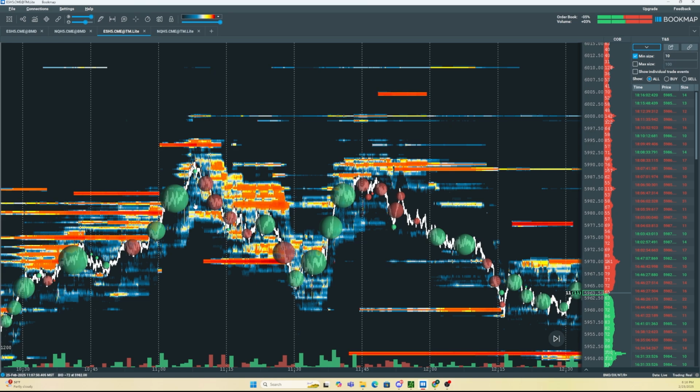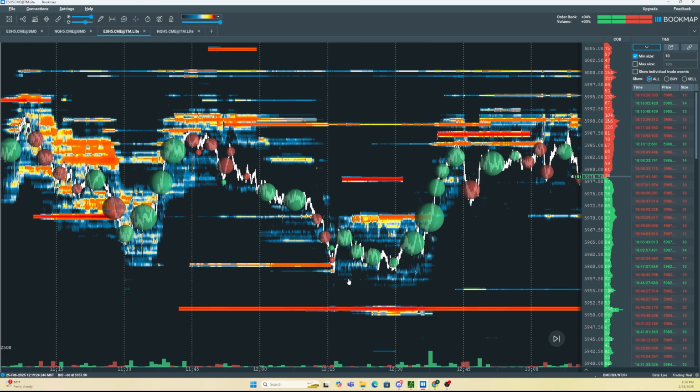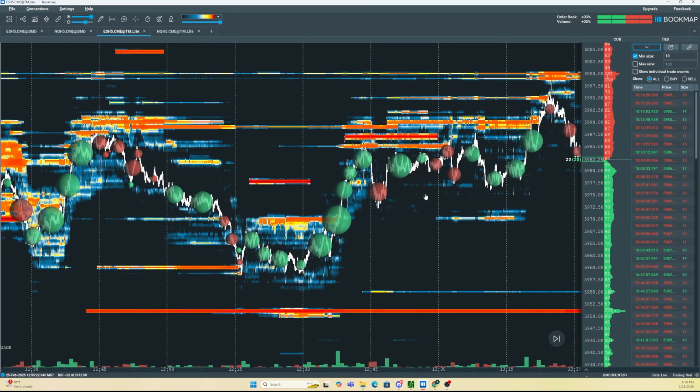But then I'm also using the volume dots as well as the time and sales to see, are aggressive buyers or sellers pushing us through those key levels. So for example, say we go down into a support area and we trade down into it, and I start to notice that there is a lack of aggressive sellers going into the support zone. Well, what's likely going to happen? If there's a lack of aggressive sellers, but an overflow of passive buyers, price is likely going to bounce and go into the next area.